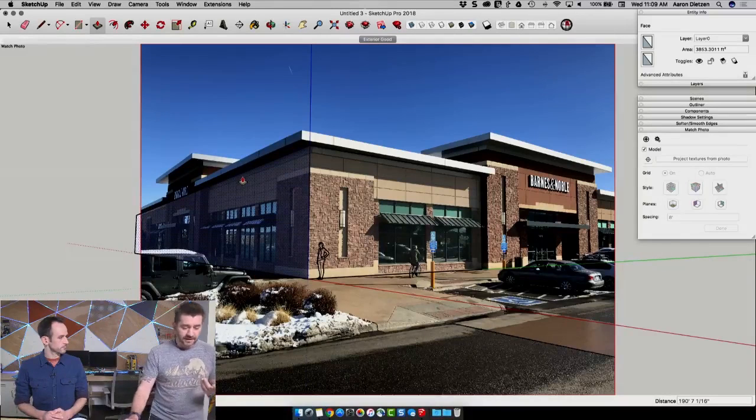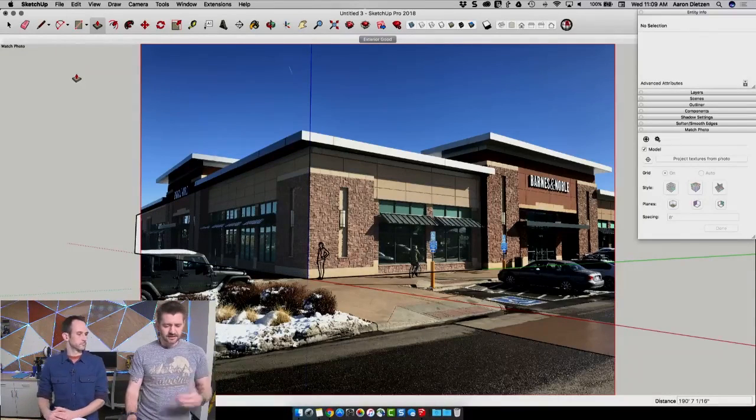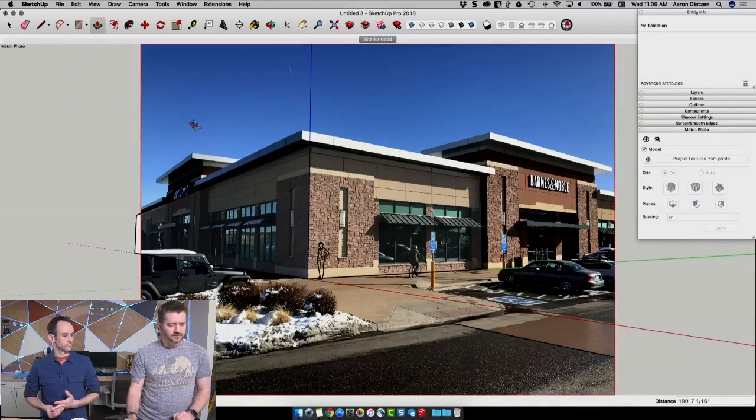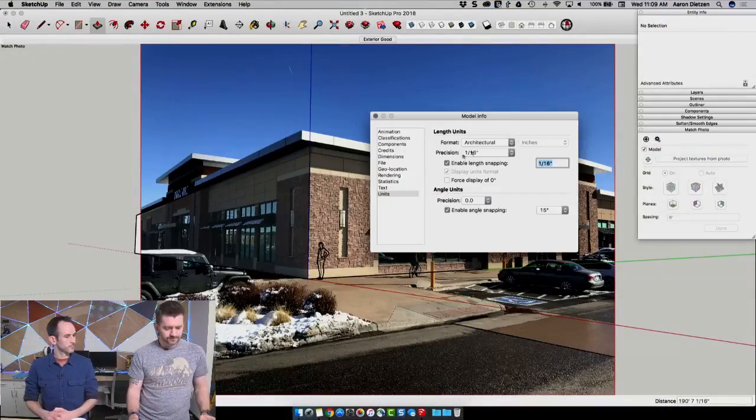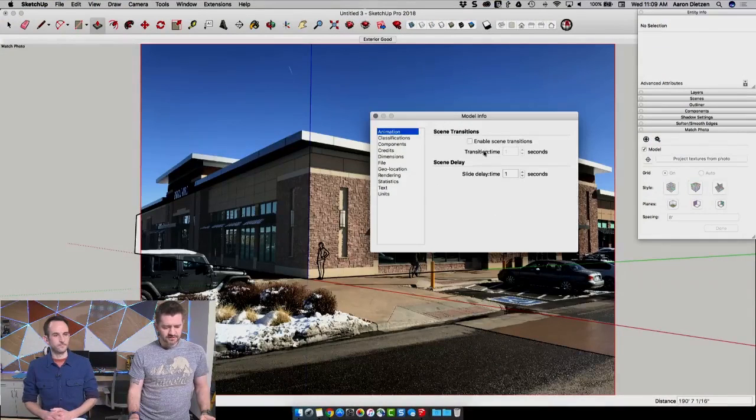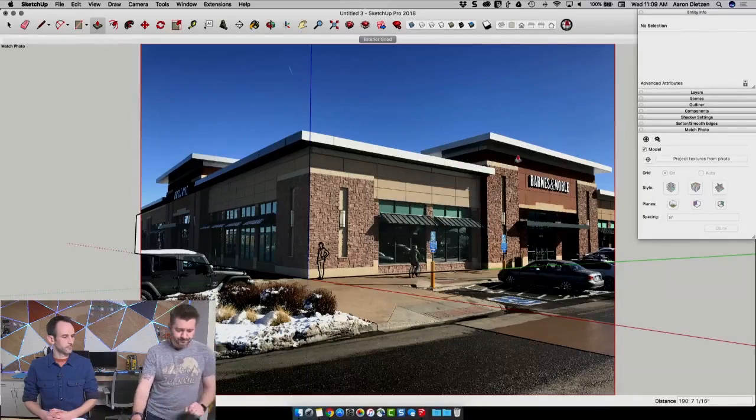Again, that tab that it creates when you first load it in, hit that, and your model lines back up with it. Something else to note: when you come out here and rotate away and go back, if you have your animation settings set to a 3-second transition, that's exactly what's going to happen when you hit match photo. So rather than snapping right back to it, it's going to move the model over. And if you're okay with that, that's great. If you're jumping in and out of your perspective versus match photo back and forth, it can get a little bit tiresome. So what you might want to do in that case is go to Model Info, hit Animation, and just turn off Scene Transitions. That's going to make it so it just snaps immediately to match photo when you click on the tab.